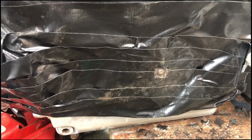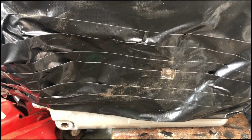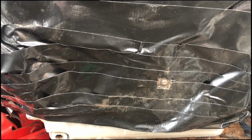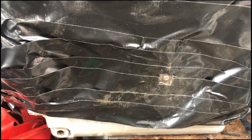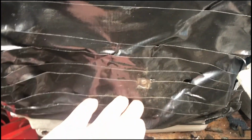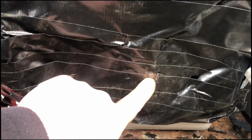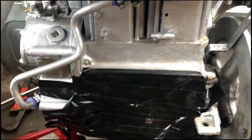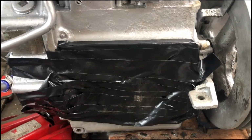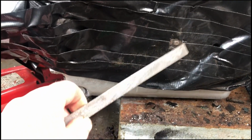As you've seen, we've got a bolt sheared off. We've got the side plates taken off. Because we've cleaned the sump out and got all the swarf and sludge and old oil out, we don't want bits of anything going in there. So we've covered up the aperture with tape, cut a little access panel, and this is the sheared bolt. So what I'm doing now is filing that bolt flat, just with a metal file, and I don't want the bits going into the sump.